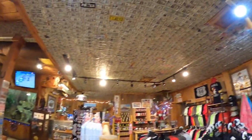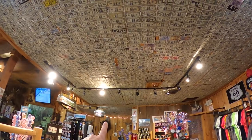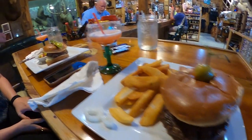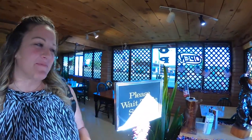We started with some frozen margaritas. I'm sitting here enjoying my margarita and I noticed all these dollar bills on the roof - it goes all the way into that room, wild! We started with zucchini appetizers. Food is here - I got a buffalo burger and Candace got an elk burger. We're heading back to the RV - it was so good! Elk and buffalo are a little different from beef but it was very lean and delicious. Candace got some carrot cake to go.